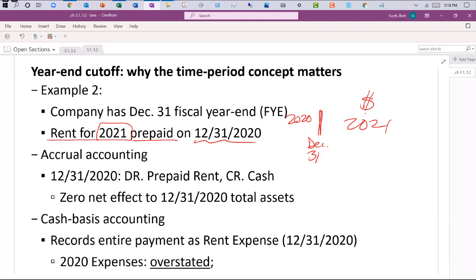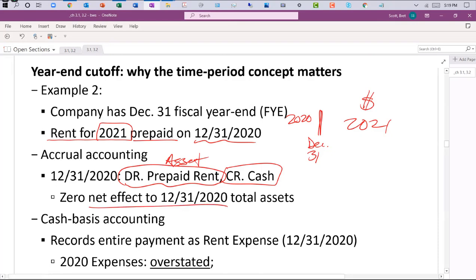What do we record? Well, if we're paying cash, go ahead and credit cash. But in this case, we're going to debit not an expense, we're going to debit another asset called prepaid rent. That's going to be a short-term asset, like supplies, like inventory, like accounts receivable. It is a prepaid expense, but we call it an asset because why? Because it provides a future economic benefit. In other words, we're paying cash, taking that asset, shrinking that down to get a new asset called prepaid rent. Take one asset, exchange it for another, called prepaid rent. Have we used any of that rent yet? No, we haven't. So there's zero effect to total assets.